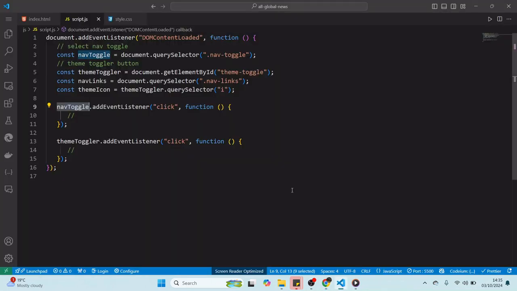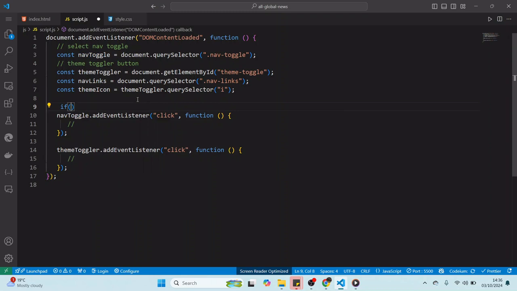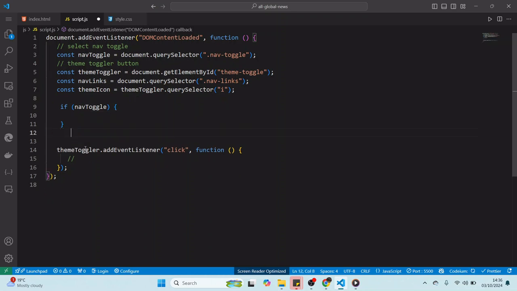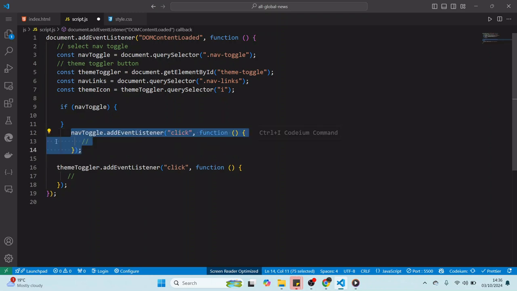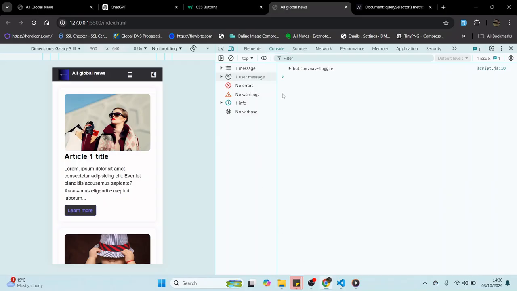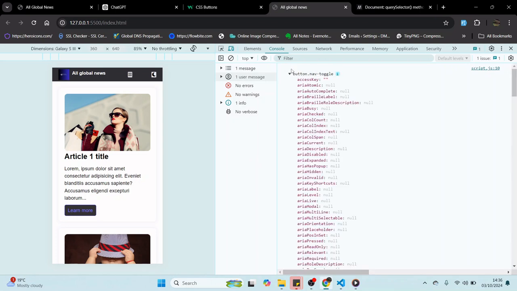To do that, we first check if this exists. So if nav toggle, let's just console.log nav toggle. Okay, this is the nav toggle.